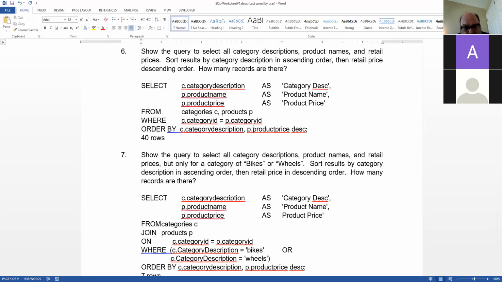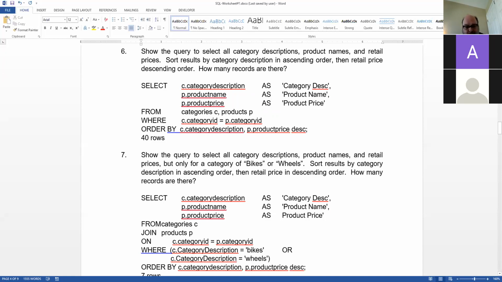The descriptions were things like bikes, tires, wheels, accessories, and stuff like that. So we want all those descriptions, all those product names, and all those product prices. So we want the category description, the product name, and the product price.